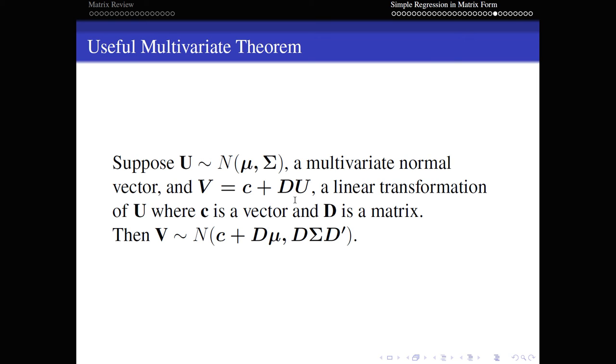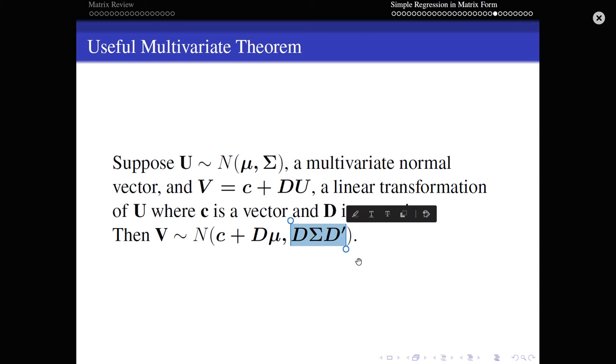Now all of this is to say that if I take a starting vector, I multiply it by a matrix D and add a constant C, then I know the distribution of the outcome. Let me say that one more time. If I start with a vector, I multiply it by something, then I add something to it. If the D is a conformable matrix and C can be added to it, then I know the distribution of it when it's done. So the mean of it after I've added something and multiplied by something is that constant, whatever I added to it, plus D times the original mean of the vector, so mu, that original mean.